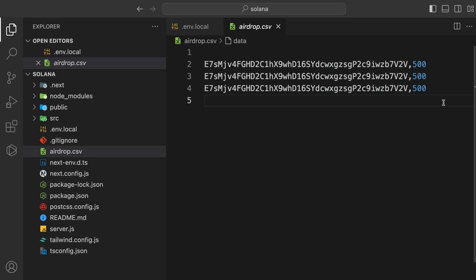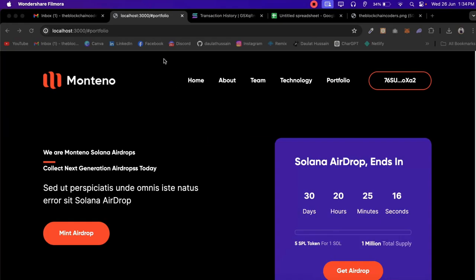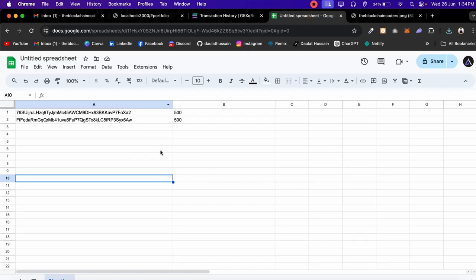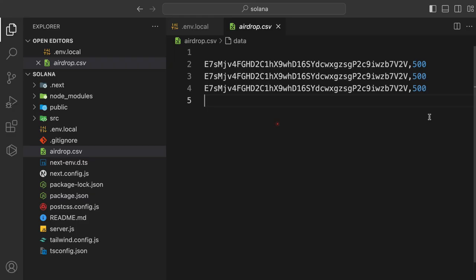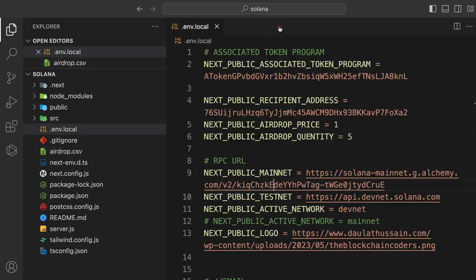Once you get all the addresses, once the airdrop is over, all you have to do is simply copy, and that's what you can simply paste here in the Excel file. Make sure you don't need to give any title. All you have to do is take row 1, paste the address and give the number of tokens, which is 5. 500 means we want to transfer 5 tokens, and paste all the addresses here and the amount which you already have here. When all the users pay, it is automatically going to be stored in this file and you can take it from here. So this is what exactly is coming up.